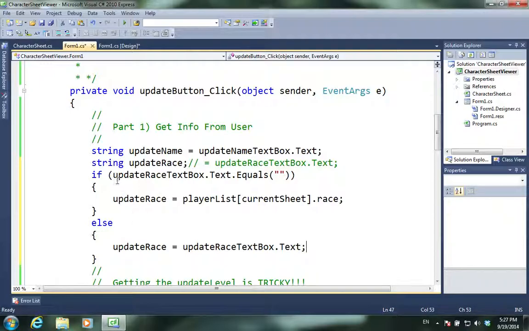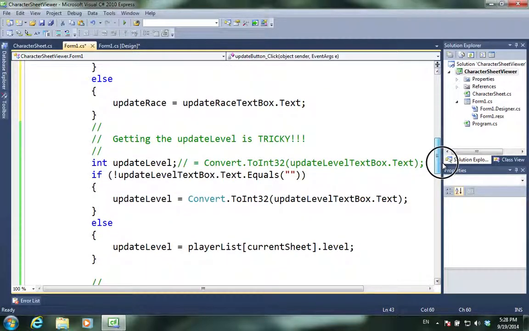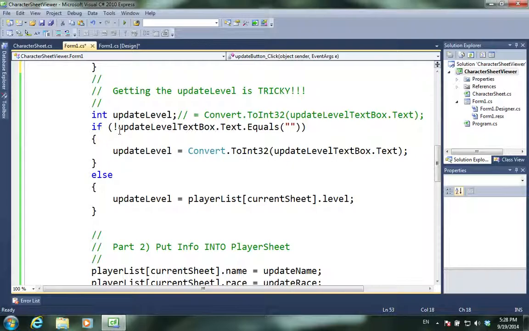All right, so this time I did not use the parentheses. Instead, I said, well, if it is empty, we're just going to use the current value. Otherwise, we're going to do the other one. And I'm going to do the same down here because I don't like the not. So I'm just going to change the order.